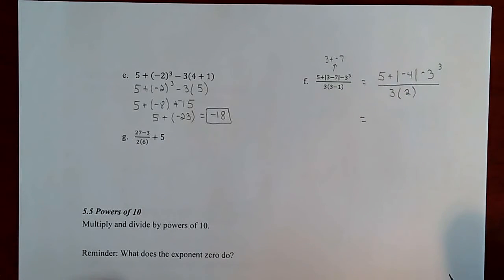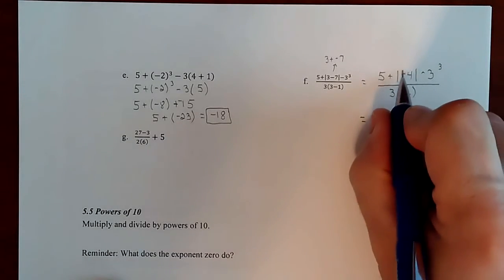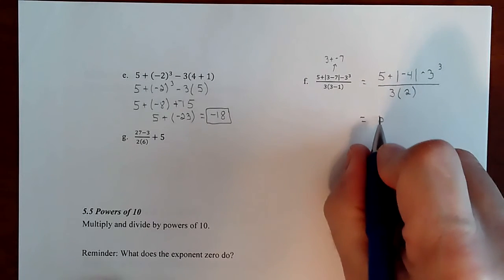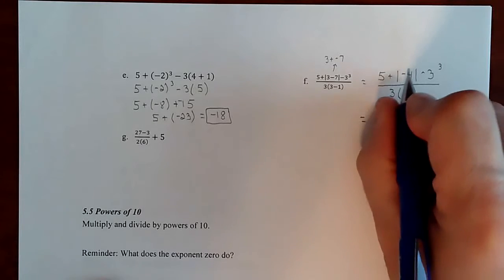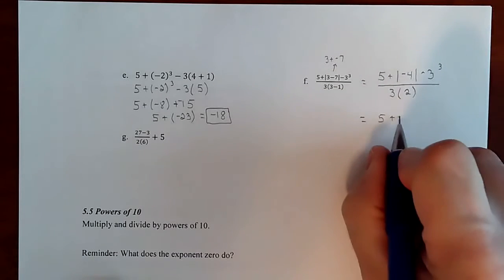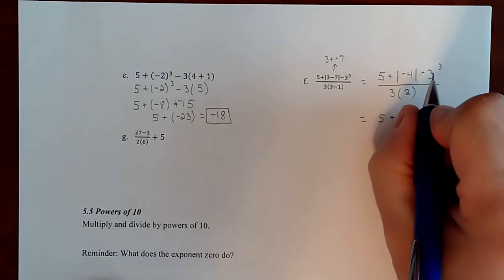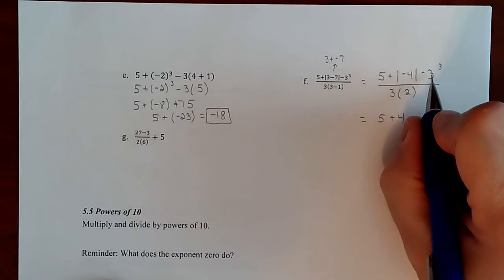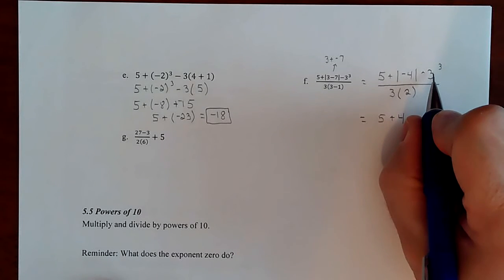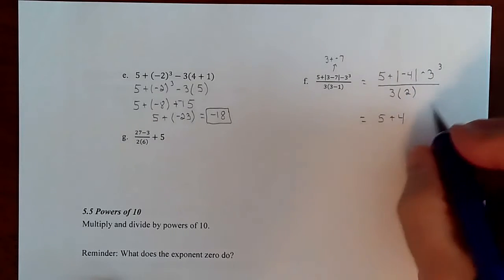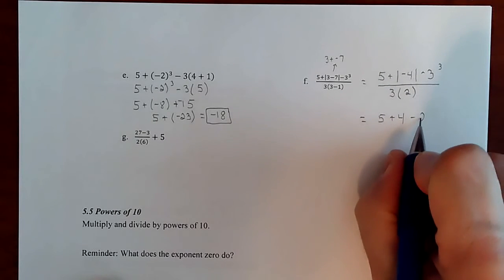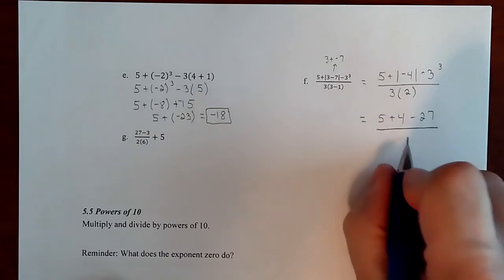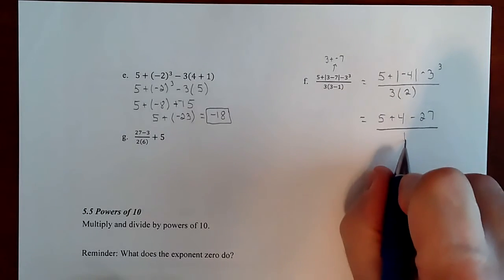All right, so let's work on the top. The absolute value of negative 4 is positive 4. Absolute value makes everything positive. So then I can drop the absolute value bars because I've done the operation. So that's a positive 4. And then 3 cubed, I can go ahead and do that, is not 9 because there's 3 3's multiplied together. So 3 times 3 times 3. So then that is 27. And on the bottom, I got 3 times 2, which is 6.